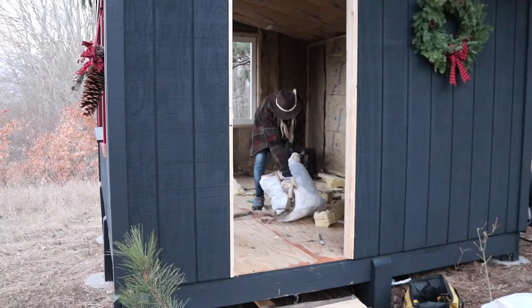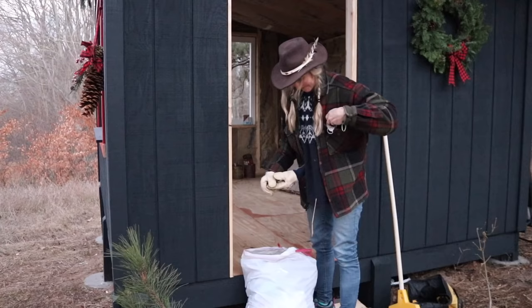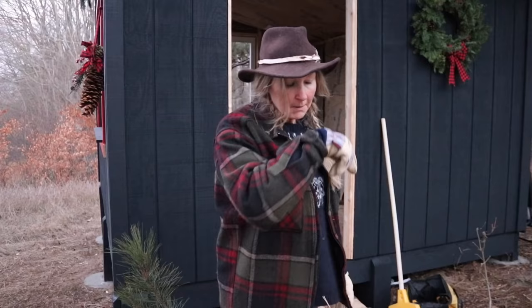I'm gonna clean up and then I'll show you guys what it looks like. Oh, it's nice to be done with that insulation. It's nasty stuff. If you're in construction, you know that keeping your work site clean just helps you be more productive and efficient. Cleaning every day just helps you get on to the next thing. So, it is all insulated. This here, I've got already cut, but I need to put in a nailer there tomorrow. I'm out of 2x4, so I need one more 2x4, but otherwise, it's insulated.